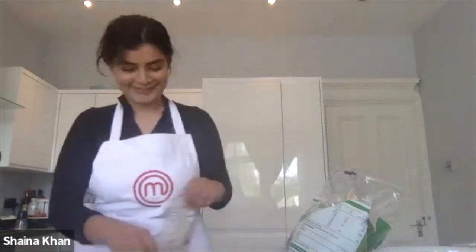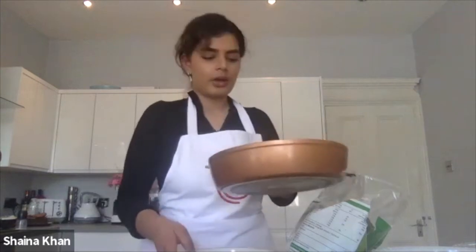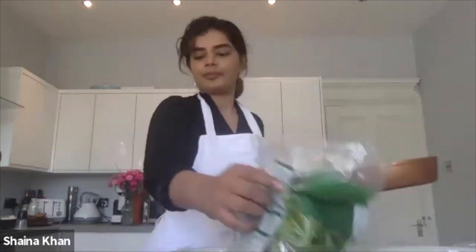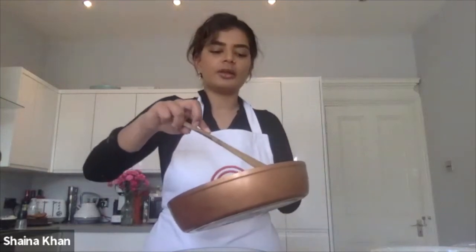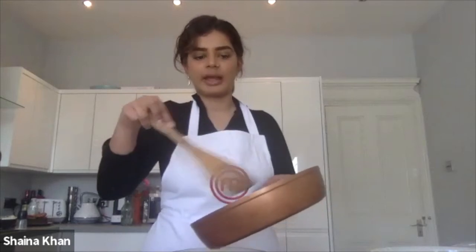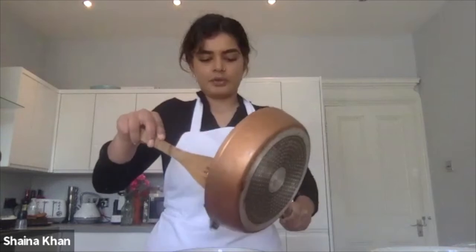And then I think I'm going to call it and say it's done. But it is essentially done when the gnocchi is cooked anyway. So it just depends on what vegetables you've added in, how long it takes for them to be done. So yeah, I'm just going to pour it into a bowl.